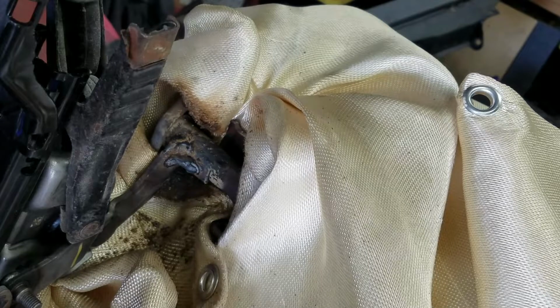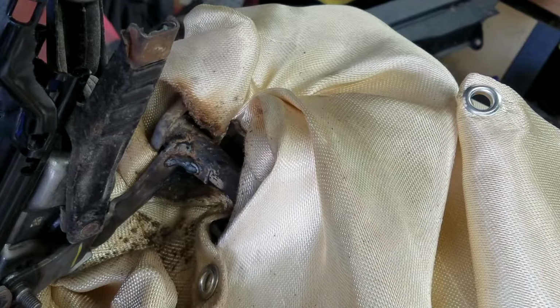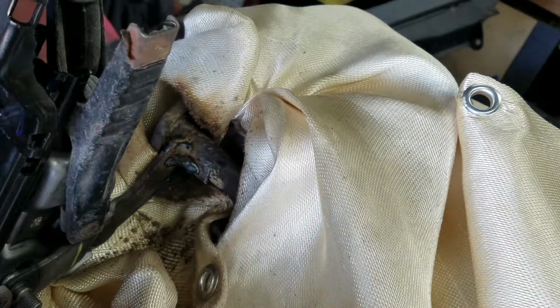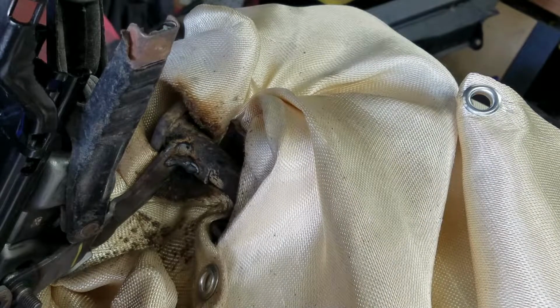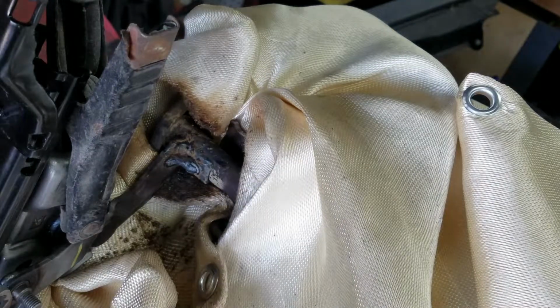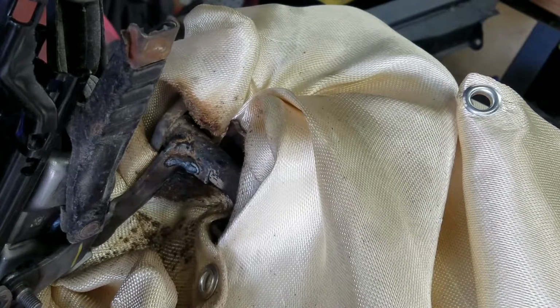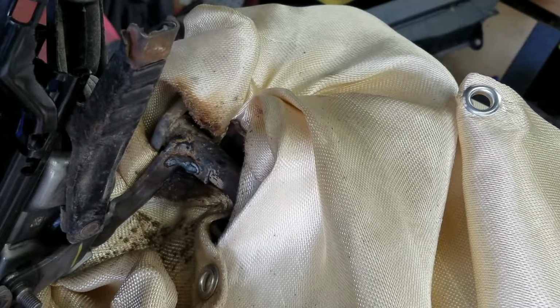Let this weld cool down. I'll brush it off. Put a little bit of paint on there just to protect the areas. There's a little bit of flux. I'm going to go ahead and let this weld cool off. And I'll get my welding blanket and stuff up out of there. And she should be good to go.